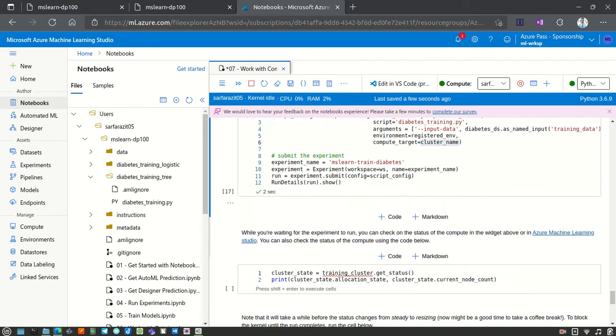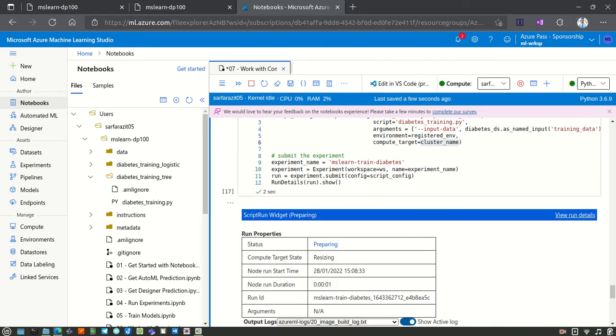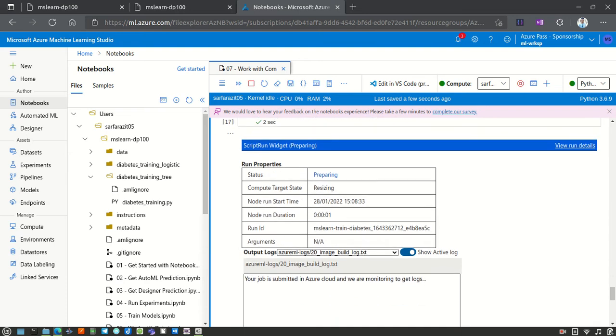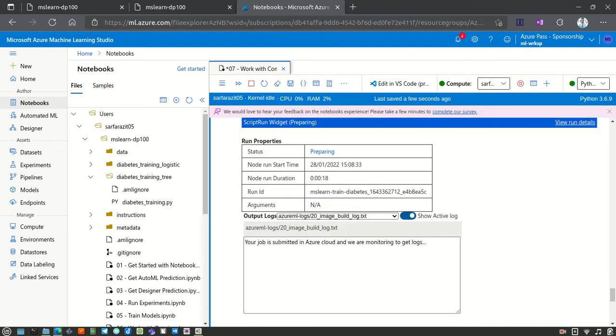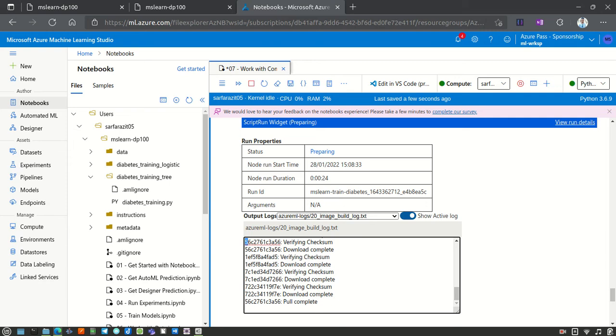This is going to execute our Python script, and here you can see the status in real time. It is preparing, resizing to run the experiment. You can see the random experiment name being generated, and in some time you'll see this completed. The current status is that the job has been submitted. Now I think the job is being run. You can see the node run duration has started.